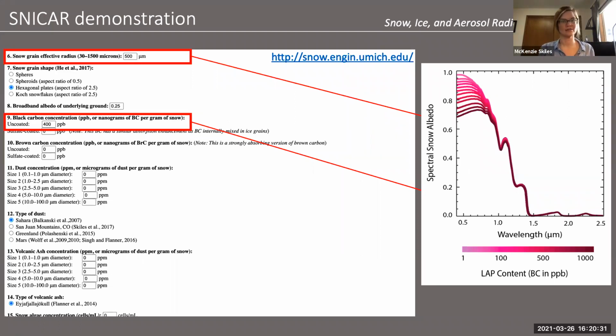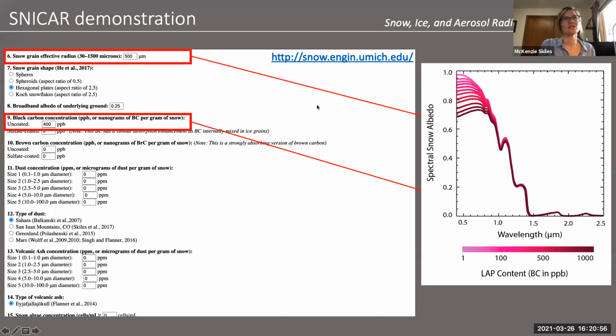There's a lot of options that I didn't have you enter today. You can input dust into the model, different types of dust. You can do volcanic ash. You can do snow algae. You can change the way that snow grains are represented, whether they're just spheres or more complex shapes. You can change the solar zenith angle. There's a lot of flexibility here.